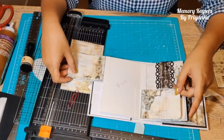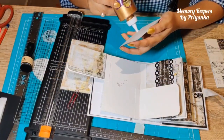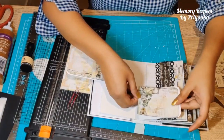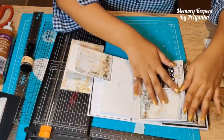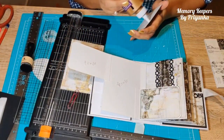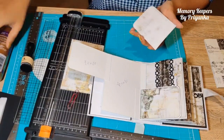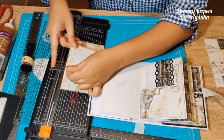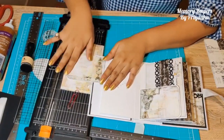Okay, and for the inside ones, same goes with this. First decide what you want where and then round your corners. It's very important because you don't want to round your corners on all the right sides or all the left sides. Just make sure before pasting that you are pasting the right paper on the right page. These are the small mistakes that usually happen if you are in a hurry or if you're not careful. So go slow, and always before pasting, make sure your measurements are all correct, because once you've pasted it, there's not much you can do about it.